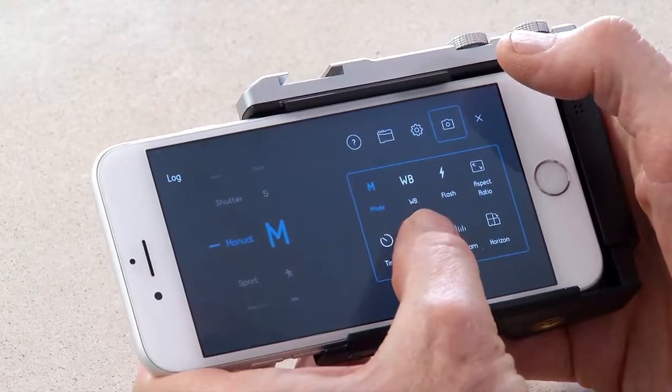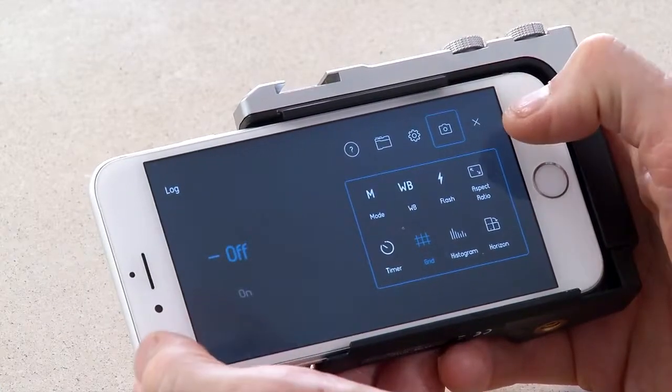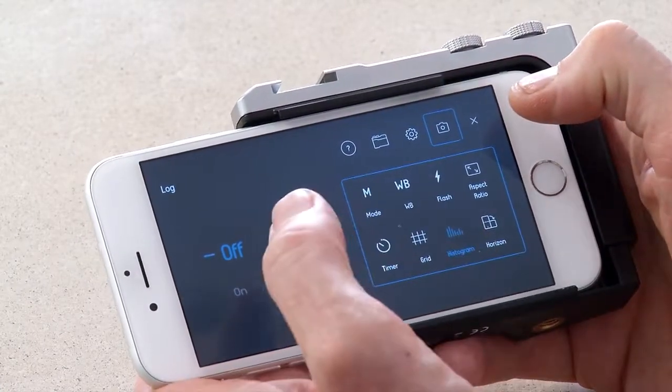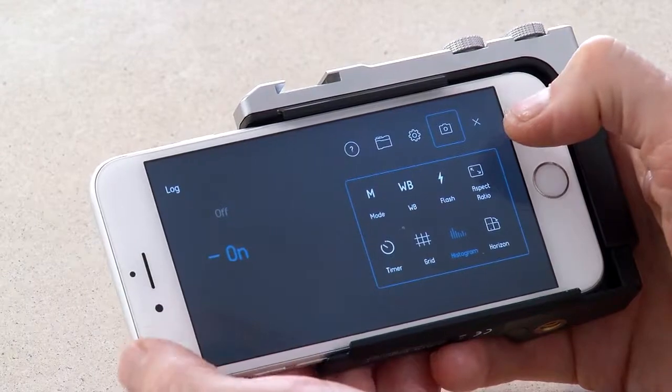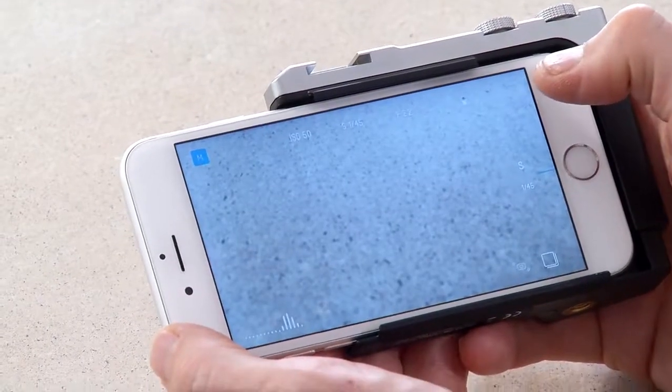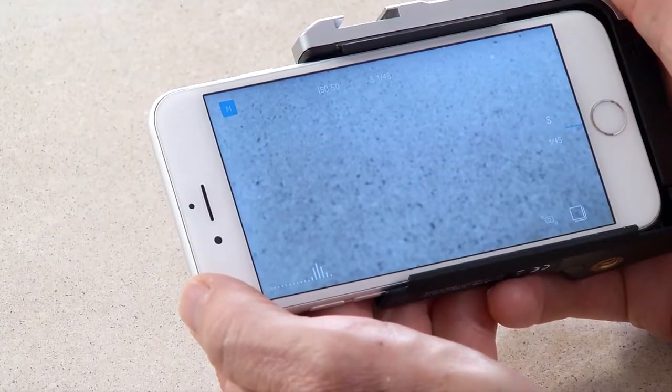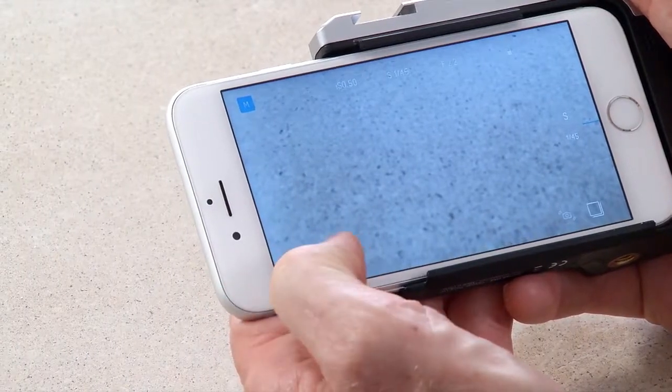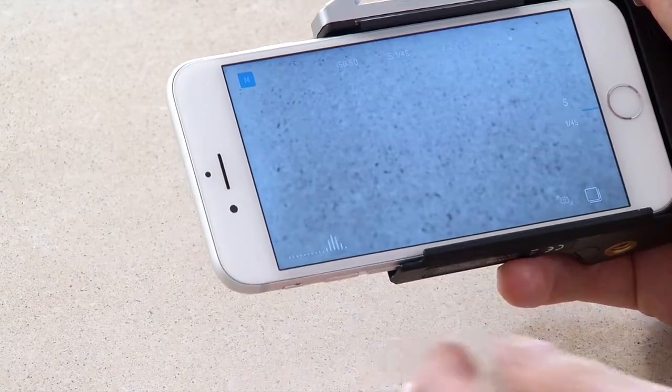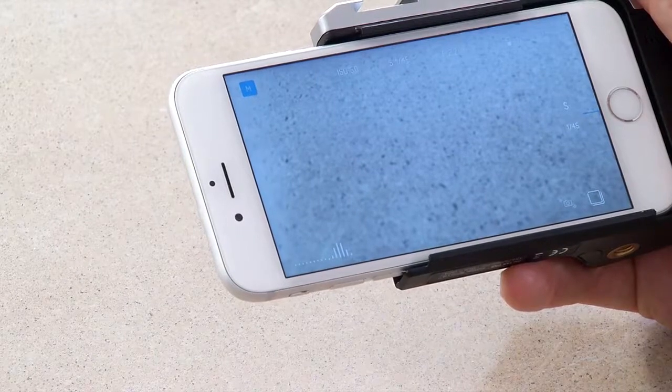And I'll just turn the grid off so that we only deal with one feature at a time. And we'll move on to the histogram. I'll just turn that on, and here we go. So in an ideal world, the histogram wants to be center weighted. That means that the graph should be a bell-shaped curve.